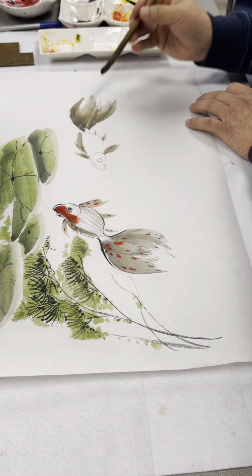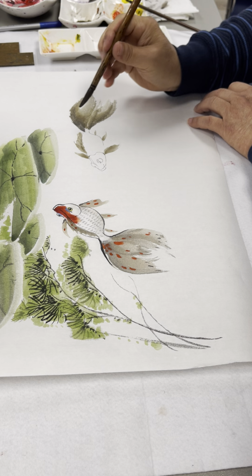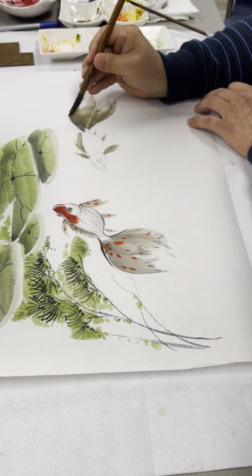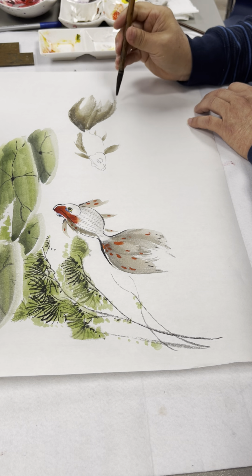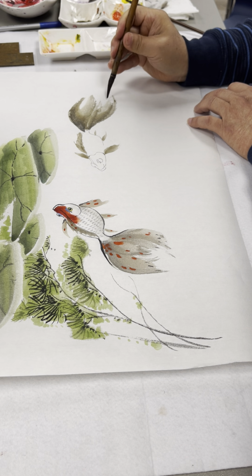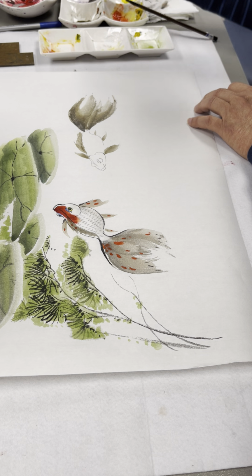Okay. So, can I ask you a question on that? Did you do the leaves first, or did you do the light green? Good point. Actually, I did the branches first, right? See that? And then I did the light one. Always come from light to stronger, similar to the whole painting.